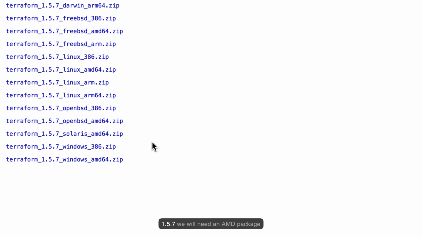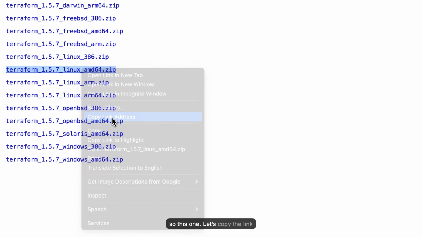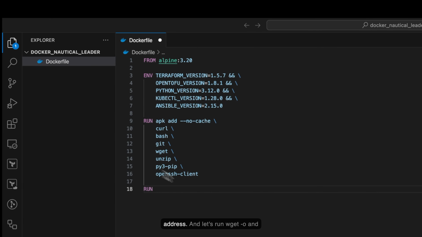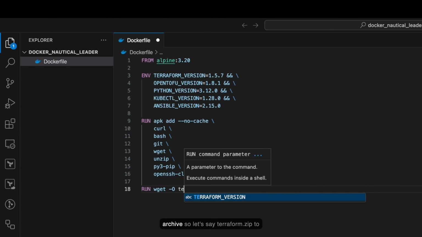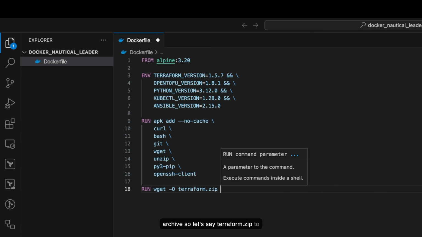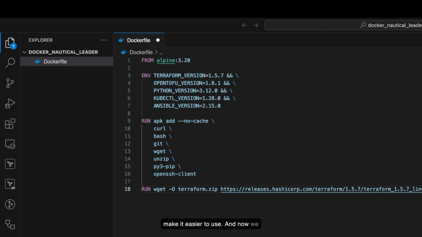And for 1.5.7 we will need an AMD package, so this one. Let's copy the link address and let's run wget -O, and now we will specify a name for the archive. So let's say terraform.zip to make it easier to use, and now we can copy this link.